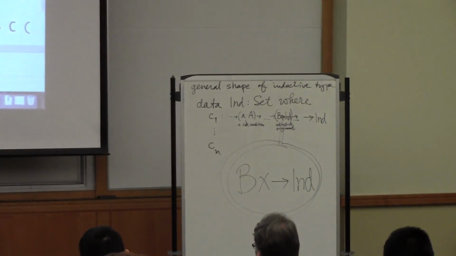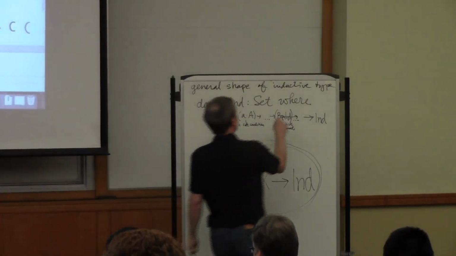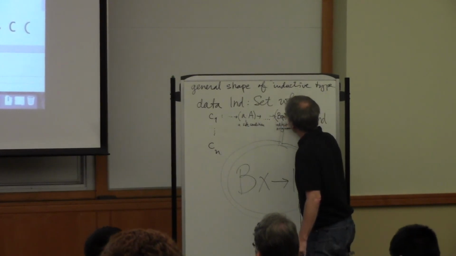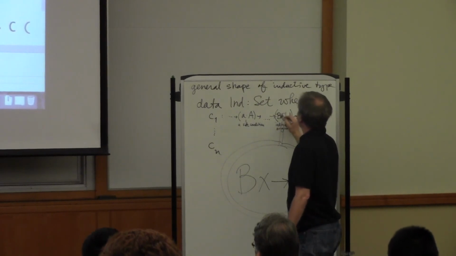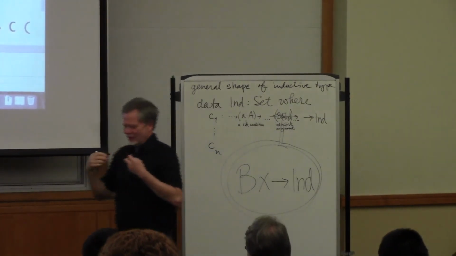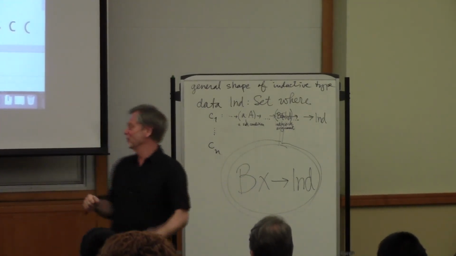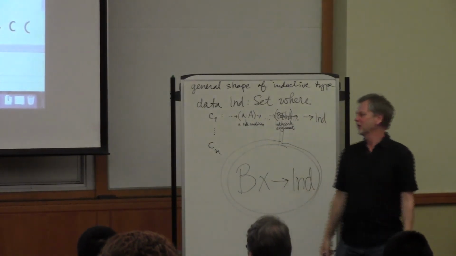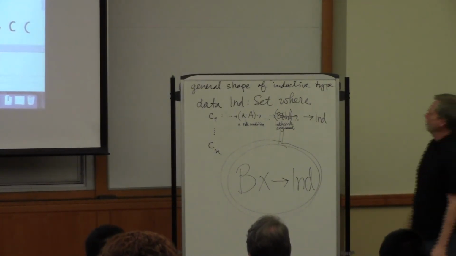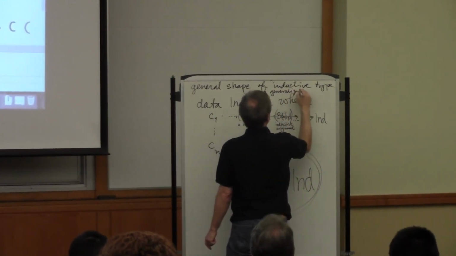So the inductive argument here, I could say any number of them, because there's more than one. In general, there can be any number of those as well. And they don't have to be the same B. It's somewhat inessential, because you could actually put them all together by a sigma type, and similarly with the side condition. But of course, in practice, you would like to have this flexibility. So this is the general shape of a generalized inductive type.